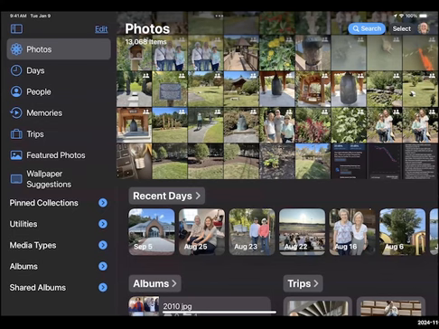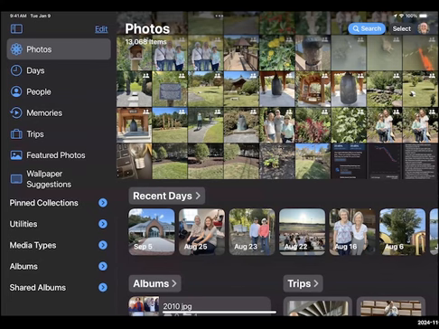Yes. Okay. So here I am on my iPad and I've opened up Photos. Now, don't worry if yours looks a little bit different, because of the customizable aspect of this. Yours might look different than mine, and we'll show you how to deal with that. But here you come into Photos, and I think this looks quite a bit different. And people were thrown by this.